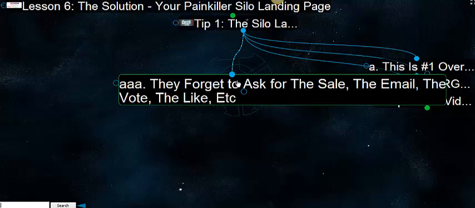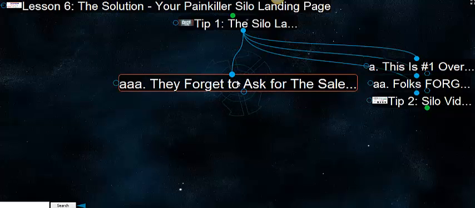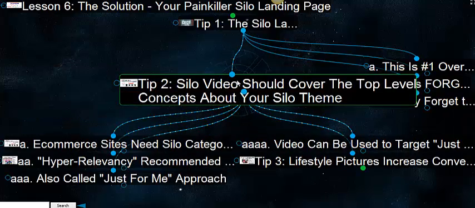It's almost always one of the common denominators of all those amazing masters of persuasion that all of them are telling them: what are you selling? What does it cost? What's in it for me? And they're trying to persuade me that I should believe them. All those persuasion methods have a call to action. So don't forget that. I know it seems obvious for some of you, but don't forget it.